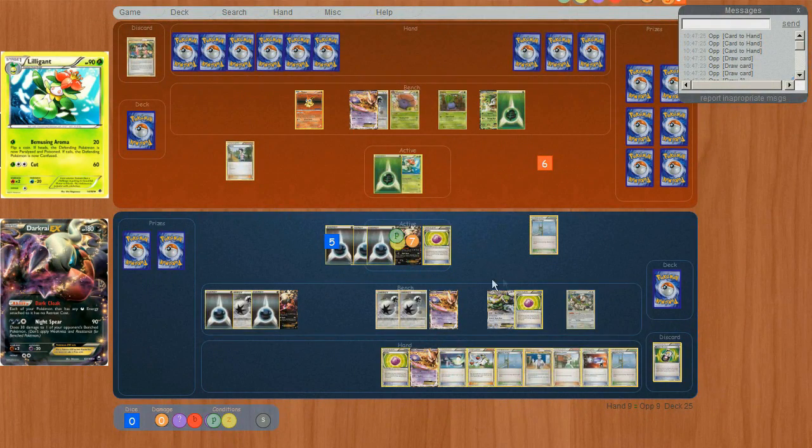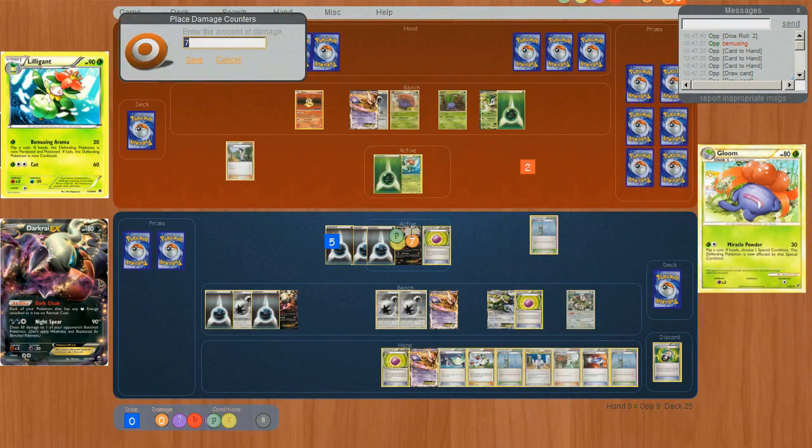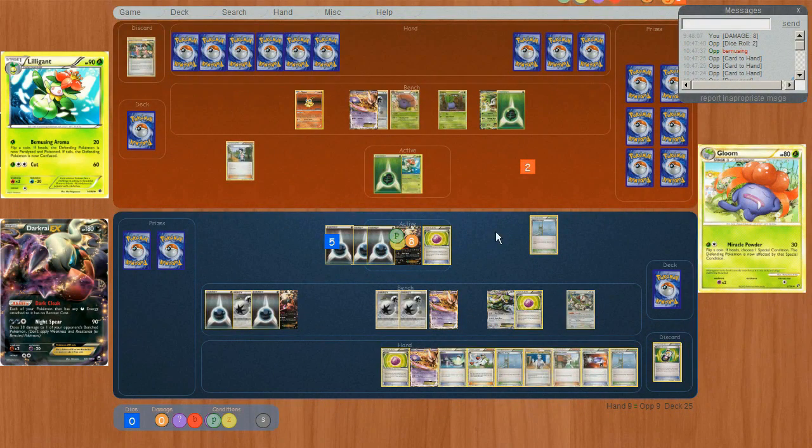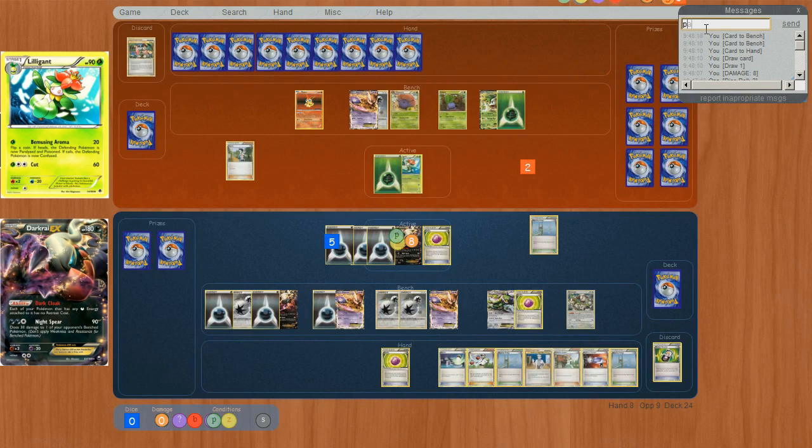There is one way to kind of still get in this lock. If my opponent powered up a Gloom, which has Miracle Powder, and flipped heads for that, I could take 10 damage, which would offset my odd number of damage, and make it so when I get poisoned, I will get knocked out once again going into my opponent's turn, and I could potentially be locked once again. So it's actually not over completely, but it's pretty over. Statistically, I'm probably just going to win, but we'll see.